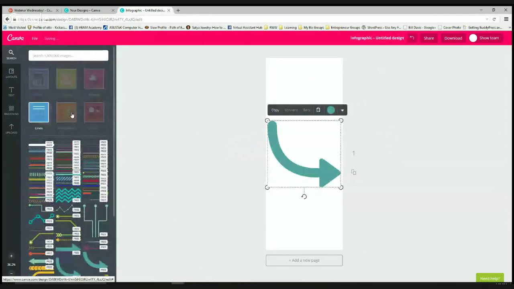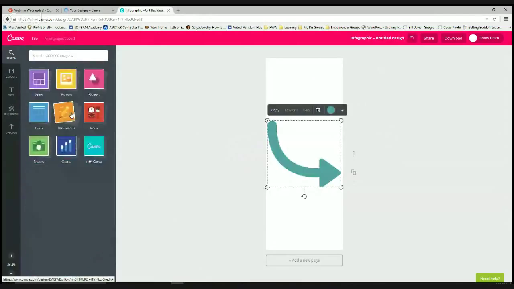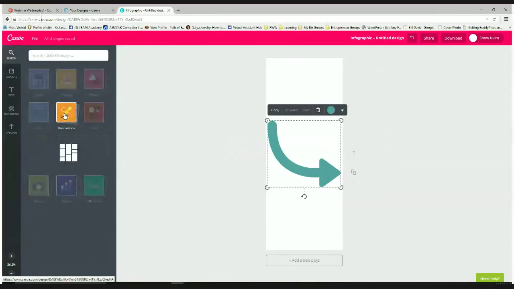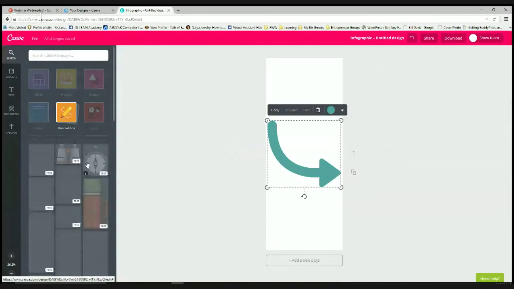Let's see what's under illustrations. It's taking a minute. Okay, those likely we won't use. Icons maybe.